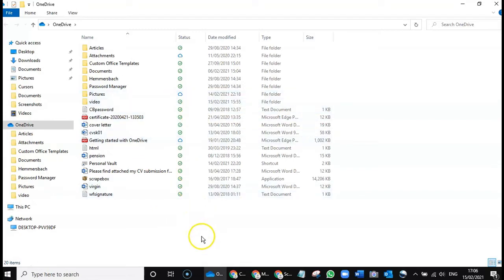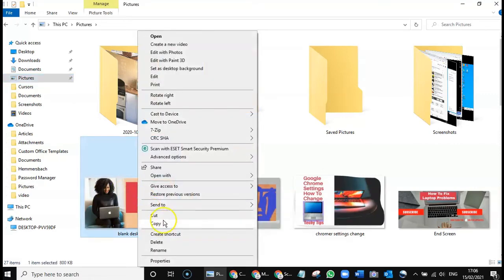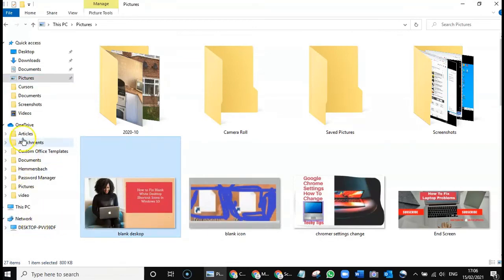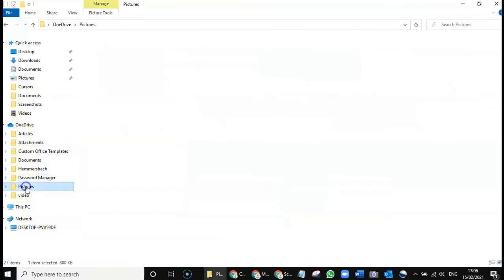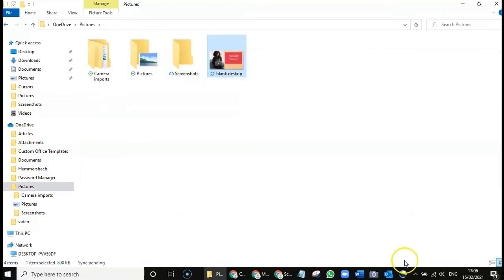So what I'm going to do is show you what happens when you copy something from your desktop or your laptop into the OneDrive folder. So if I click on pictures, for example, and I click on this one, blank desktop, I can copy it, and I can go into my OneDrive pictures file, right click, paste, and now that file is there in OneDrive.